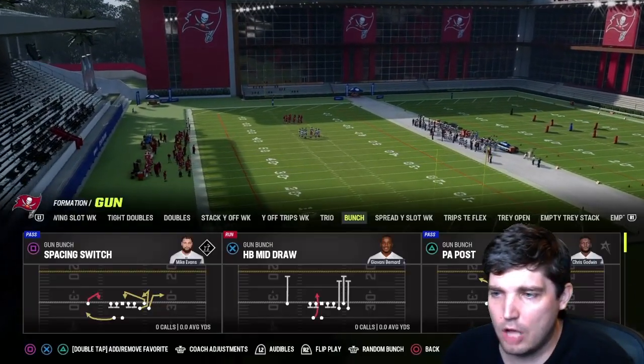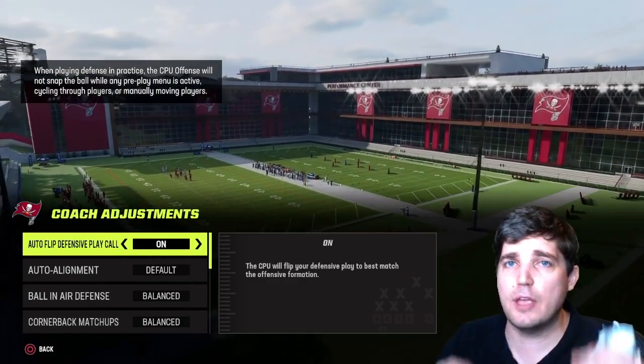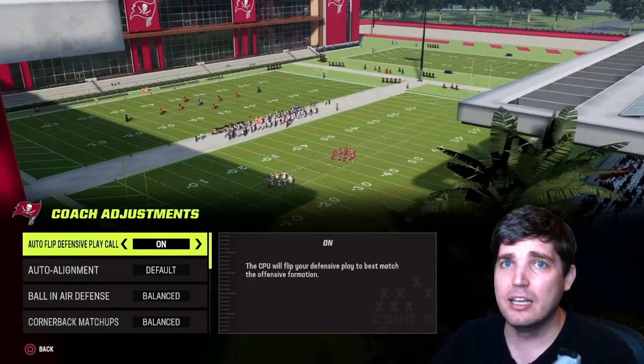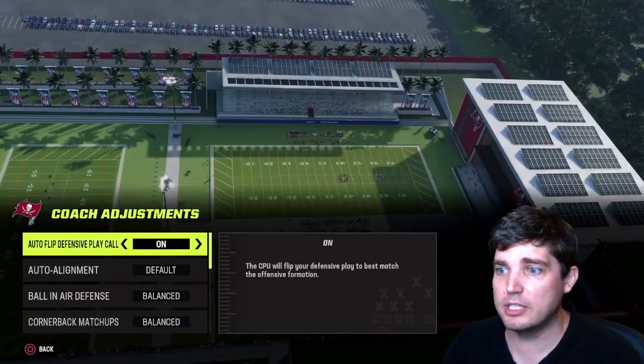So don't worry about the offensive coaching adjustments. Auto flip defensive play call, I leave it on. If you have a very specific blitz or a setup, maybe a dollar or a balanced formation, you can turn it off. But I like nickel, keeping it on to keep my nickel to the strength of the defense, again, unless I have a specific blitz that I want to run.